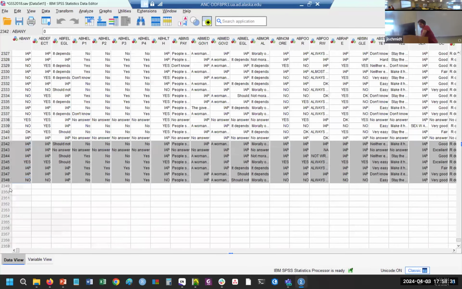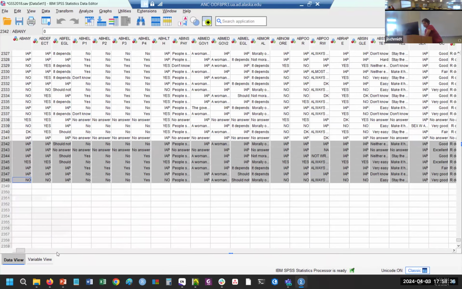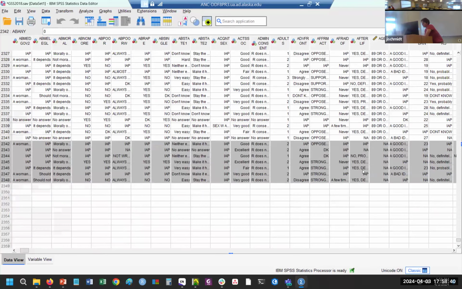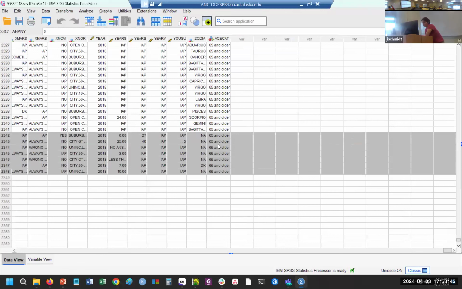Let's see what it did in that other column. So age, we have NAs down here. Let's see what it did in our new column. It called them 65 and older. All right. So I was hoping it would put them as NAs or just leave them as an 88. It did not. It just coded them as 65 and older, so the other.